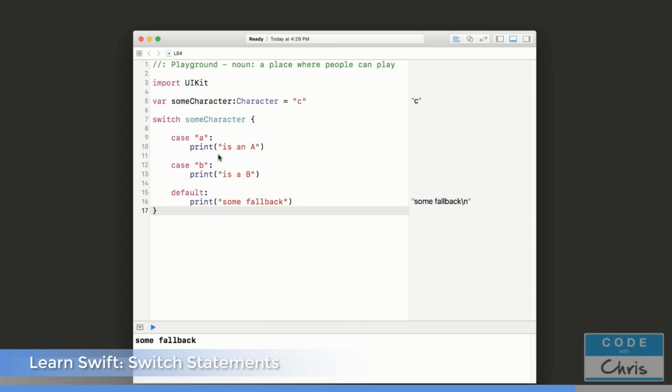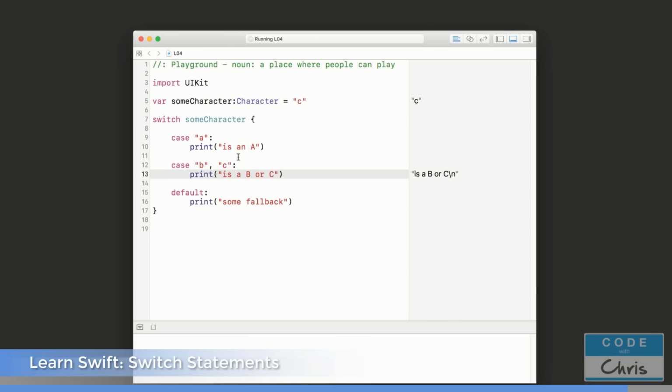And the benefit of using a switch statement is that rather than using an if statement and having all of these else if clauses, reading this is much cleaner, and it's a lot easier to read as well. So what if you wanted two different cases to run the same block of code? For example, if I change this to say is a B or a C, I could do something like this with this case label here.